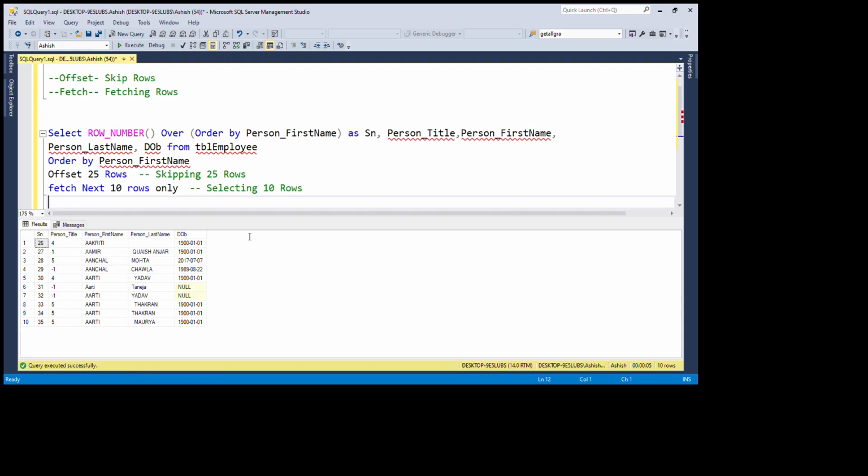So this is the result set of this query. Here you can see that offset skips rows and fetch selects rows.